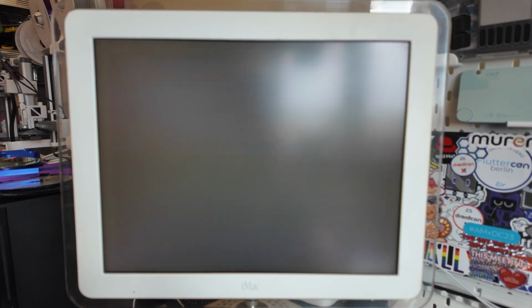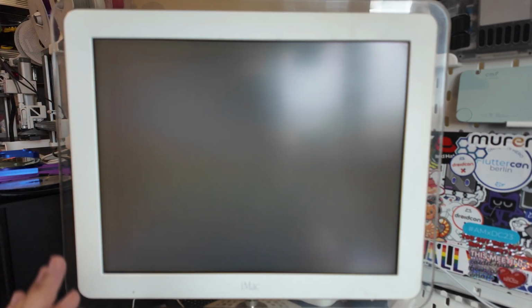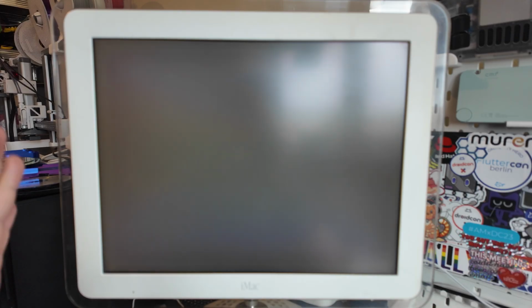It could be between cramming it all in there, something's come loose, I'm not sure. It's very frustrating. And also the disk drive just does not seem to be successfully booting into that disk, which is frustrating. So this is not in an ideal position, but this is where this is. So definitely look out for a video very soon on us specifically trying to fix this G4 iMac and see what we can do with it. Okay, on to the next tech.